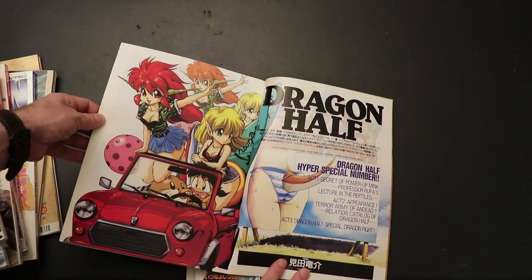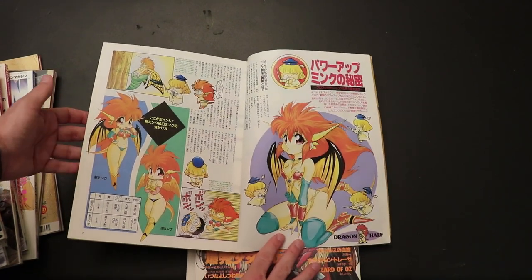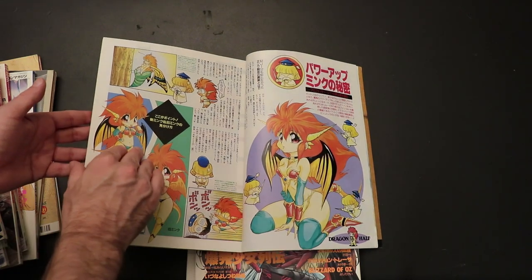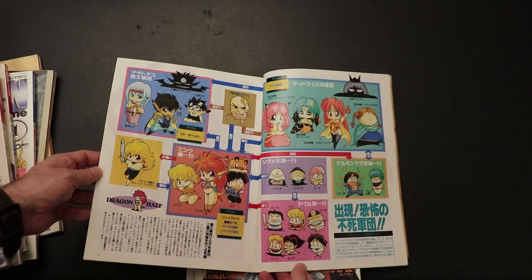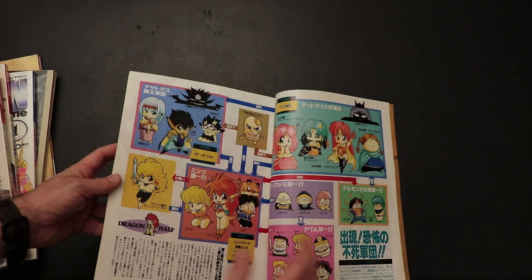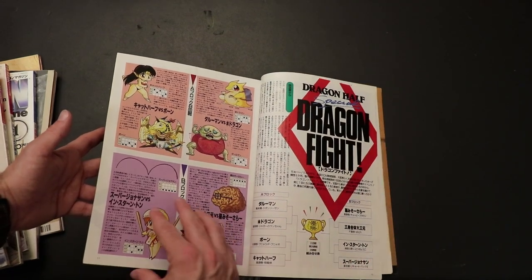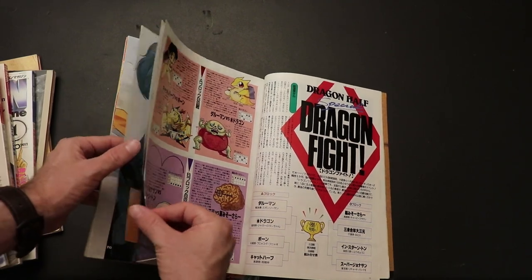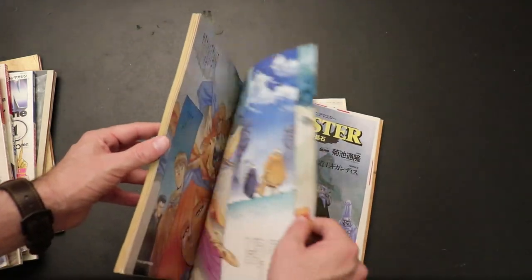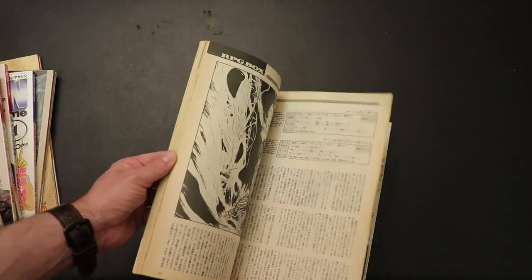Hyper special number. This is when she got angry and she was starting to transform — bouncing Pia around like a ball. Here we got some character synopsis. I love the details on the page too — it's really nicely printed, to be honest. You can tell it's old though when you're handling it. I'm going to get into some other stuff and then back into your typical magazine with manga.